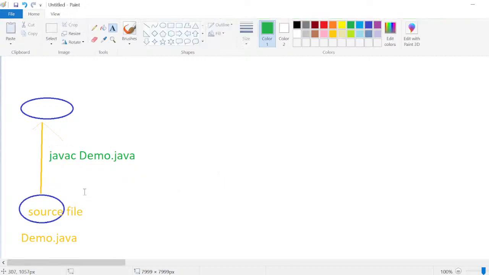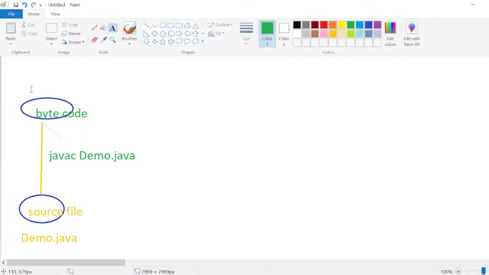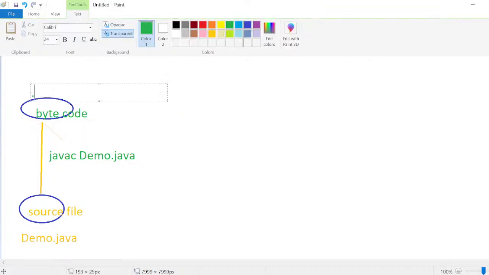Then the compiler comes into the picture. It converts demo.java into .class files. This is bytecode, and the extension is .class.